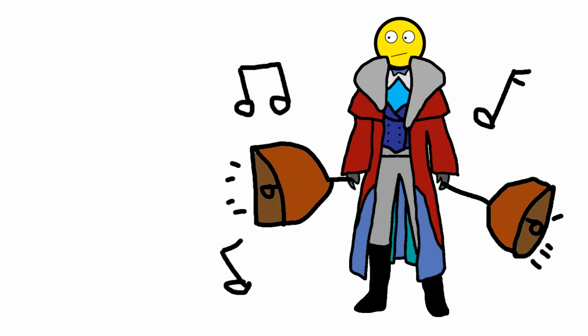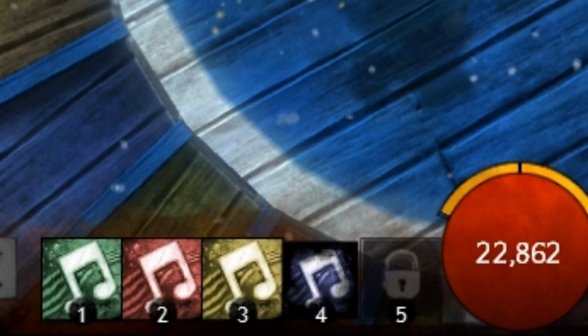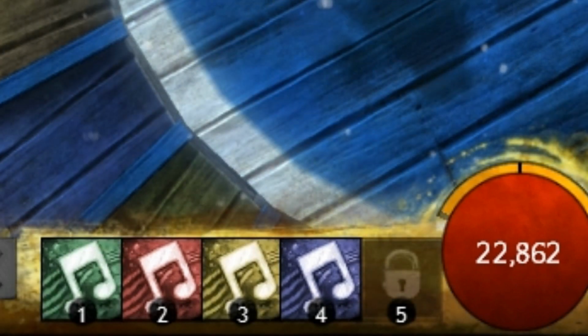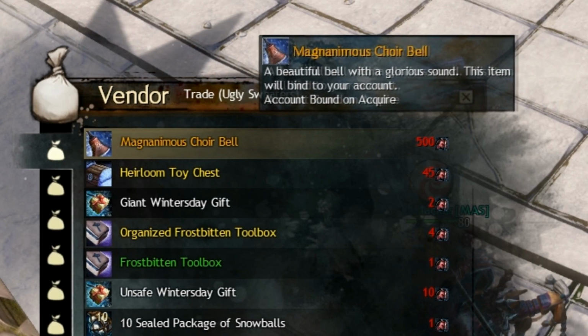And then there's the new Magnanimous Choir Bell, which is similar to the Unbreakable Choir Bell, except you can play a bunch of notes at the same time, and it has different pitches than the regular choir bell. You can get this from the Gift Exchange NPC in Divinity's Reach.